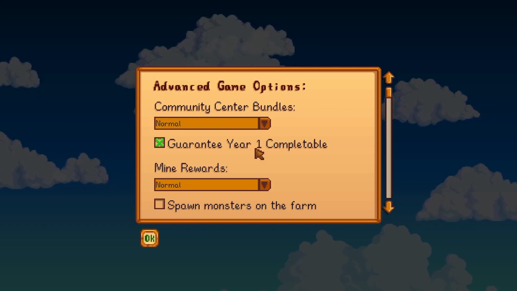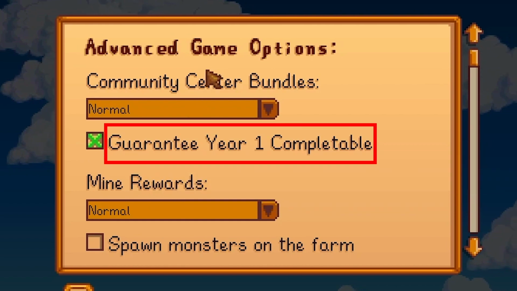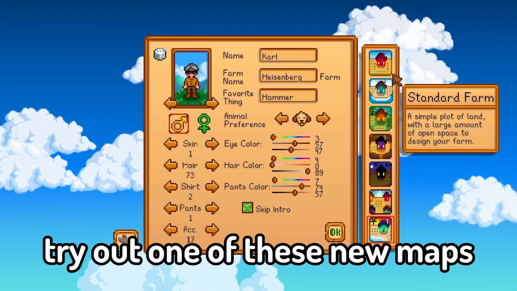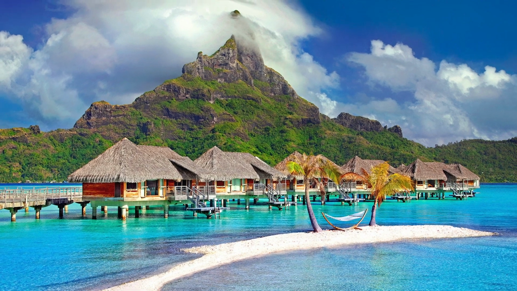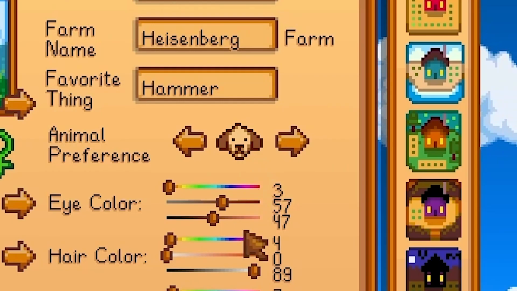And I was looking through the options and you have this option to guarantee year one completion for the community center. This is going to be a mild run. I'm not trying to min-max or anything like that. Now I do want to try out one of these new maps. We're going to go ahead and pick the beach farm because that seems pretty cool. It's like the ultimate getaway. Out of the factory, tropical beach farm sounds like a hell of a time. And I like this dog a lot. It reminds me of the dog I have in the factory.